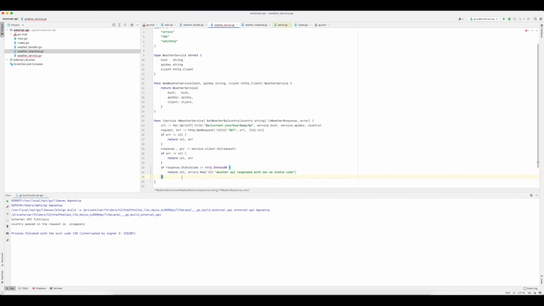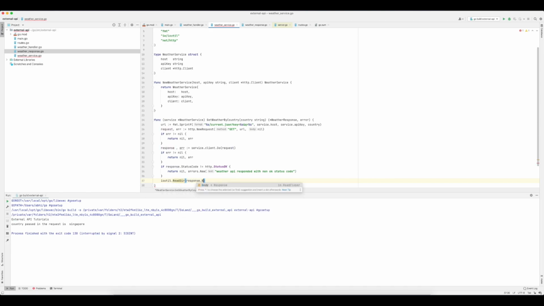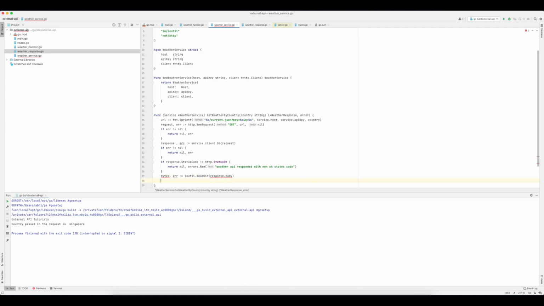Only then I want to read all the data, io.ReadAll response.Body. And I want to close the body, whether there is an error or not.